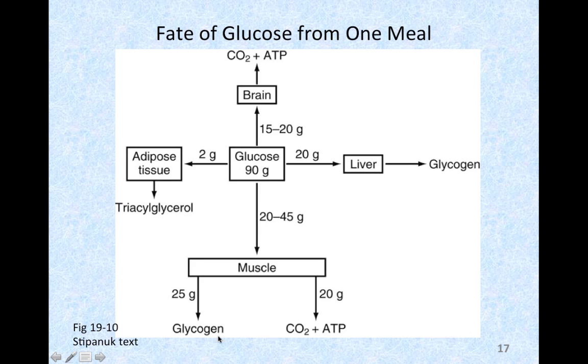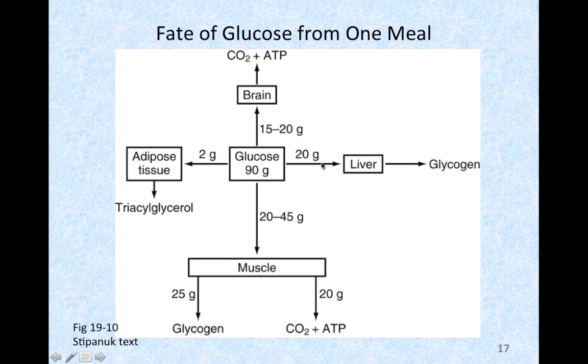So for example, if you're exercising and you're going through a lot of muscle glycogen, and let's say you burn through 90 grams of glycogen in that muscle, you can't just consume 90 grams of glucose to replace it, because only part of it goes to muscle, and only about half of that is actually stored as glycogen. So pretty soon you go from 90 grams of glucose that you consume, and only about 25 grams of it is stored in that muscle. So it takes a consistent high-level carbohydrate regimen to restore muscle glycogen in general.